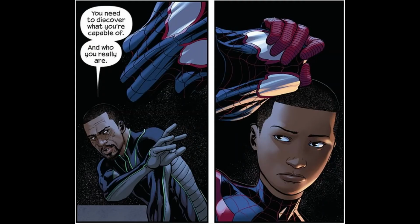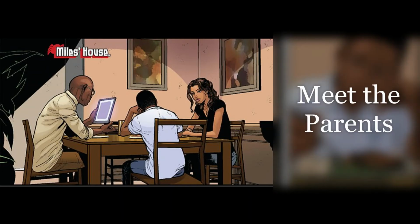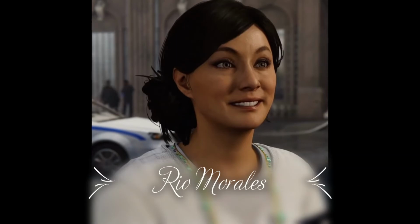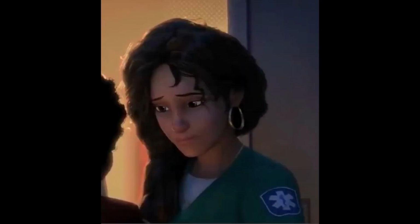Now, the other important people in Miles's life are his parents. Rio Morales is Miles's mom. She's a nurse. She loves and supports her son, but is very strict and wants him to be absolutely the most successful. You know how moms are. In the Ultimate Universe, she eventually becomes the only person to find out about Miles' secret identity and is killed when the Venom symbiote attacks Miles at her place of work. She dies telling Miles not to tell his father.